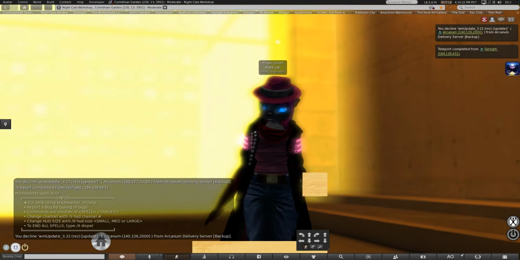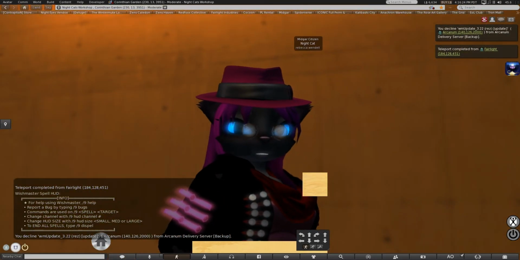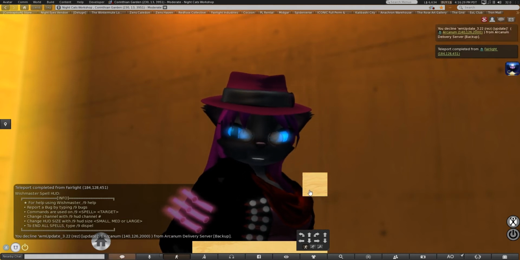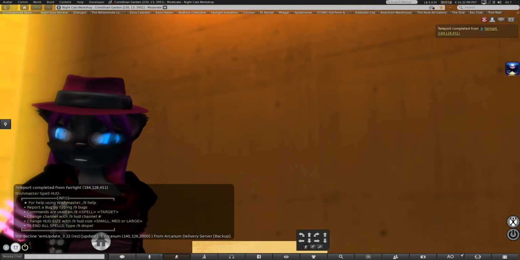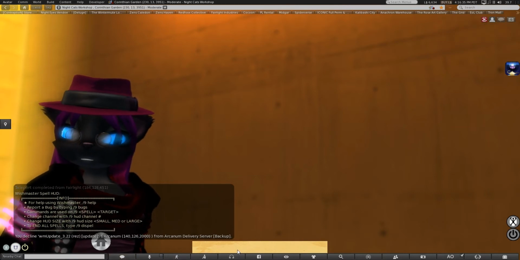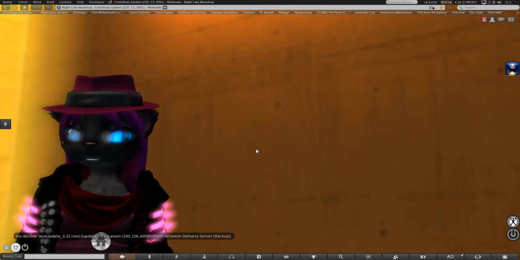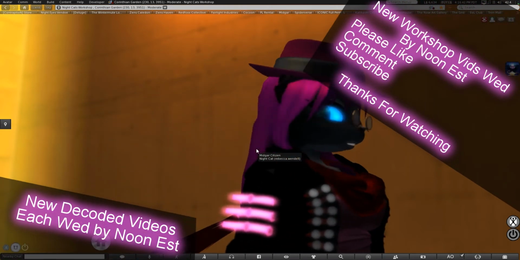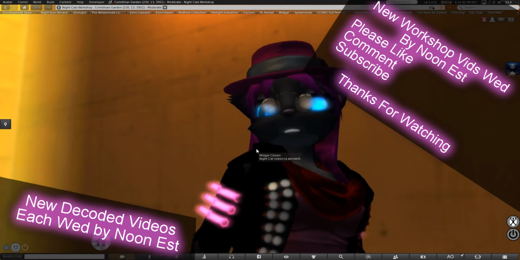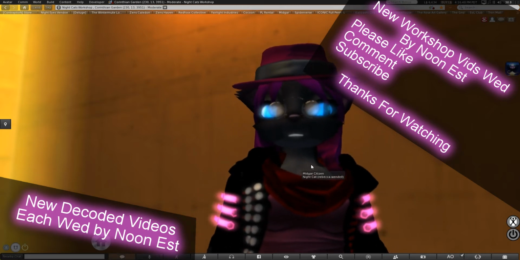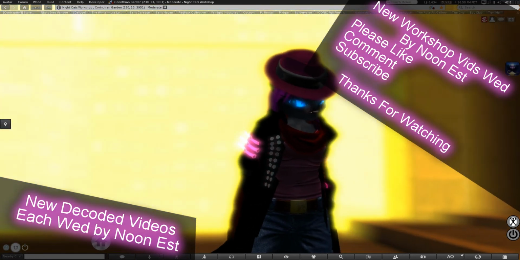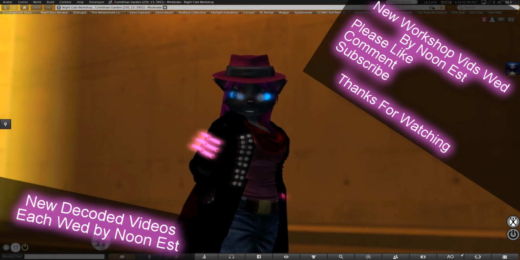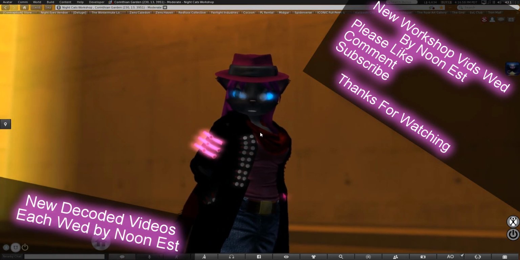So that is the basics of creating a teleport system and how to link that with the Scavenger HUD. So, a couple of bumps in the road on this video, but overall, I think I got things across to you. And next week, I've got a nice little side project I've been working on that I think you all will love. Basically, it's a way to create a GPS type location tracking for yourself and your target that give you updated positions on a little mini map in the sim in real time. It's a lot of fun. So I hope to see you all back for that.